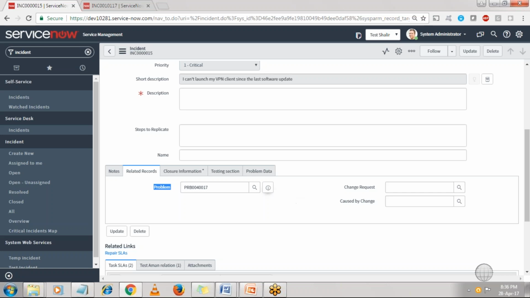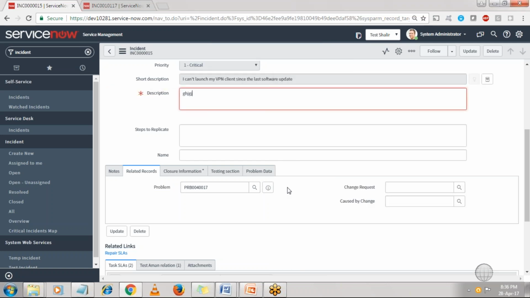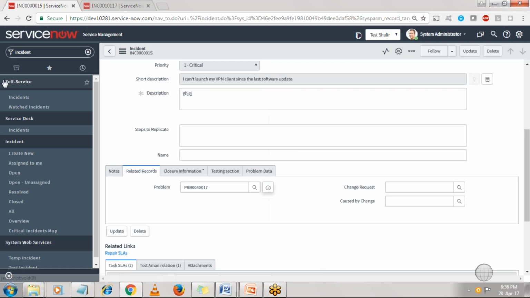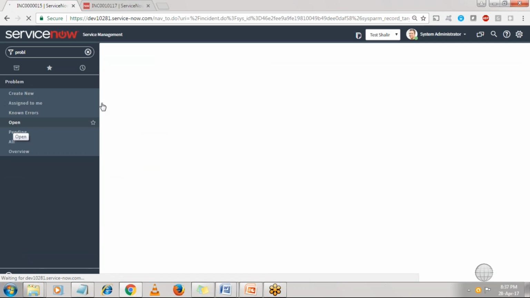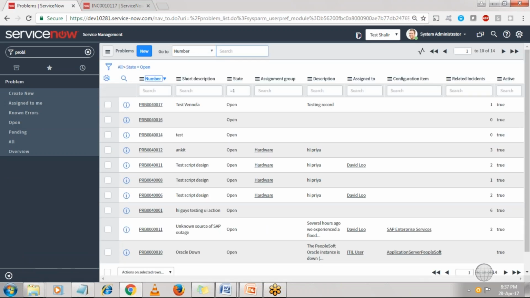Now, let's go back to the problem record and see what all states are there in the problem record. I'll go over here to the problem record. Let me open it directly. Let me type problem. I'll go to open, so the list of problems I can see in open. How will I get the last record number? If I'm not sure what was the last, do a right click on the number and do sort Z to A. It means it will show the last problem record created in the system at the top. This is the problem record. I'll open it up.